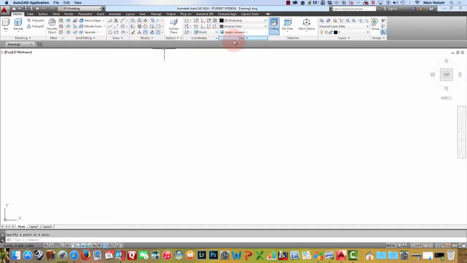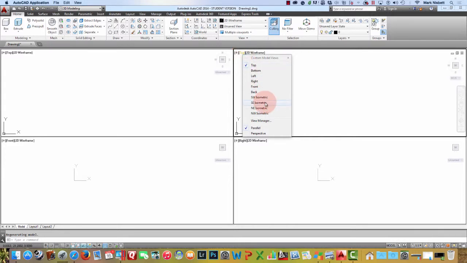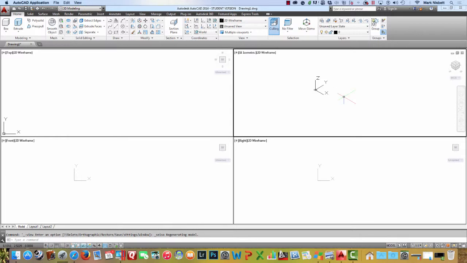So the very first thing that we're going to do in 3D is come up here into our View tab, and currently we're set up for a single viewport. I want to set this up for multiple viewports. It makes it easier to draw in 3D if we're using all of our 4 views: our top view, our front view, our right hand side view, and an isometric or 3D view. So when I click on this, AutoCAD will automatically set up our space for us. Notice how it split our screen up into 4 individual spaces, and we have our top view up here in the upper left hand corner, our front view, our right hand side view, and then up here we have another top view. I'm going to switch this over from our top by clicking on this and going to a southeast isometric. So that sets up our isometric view.